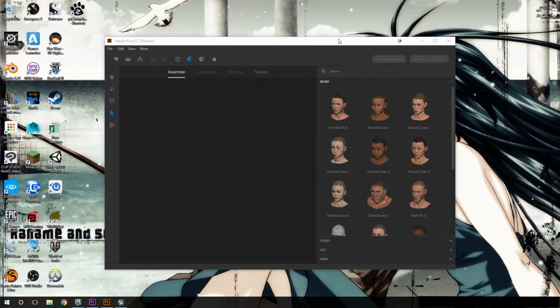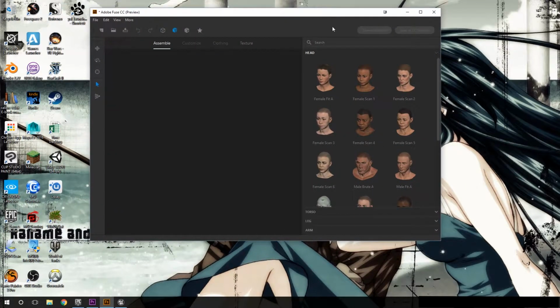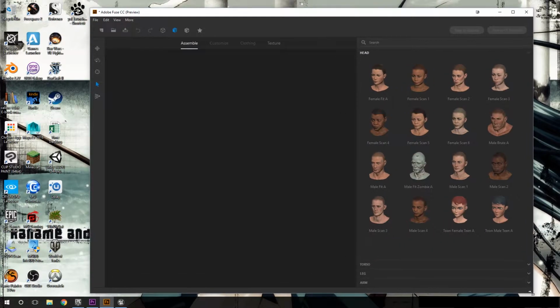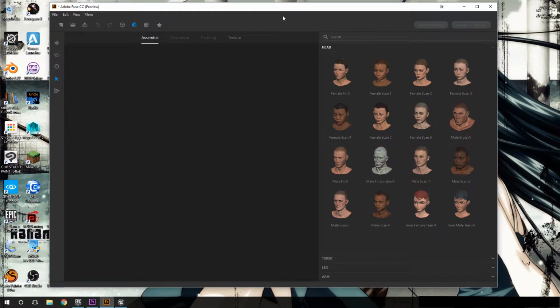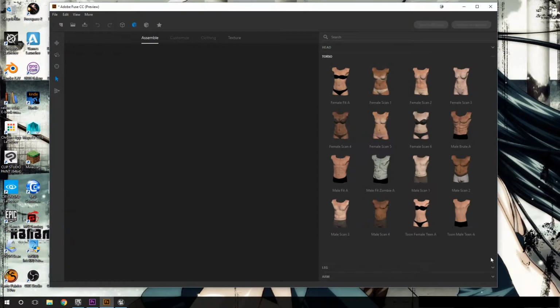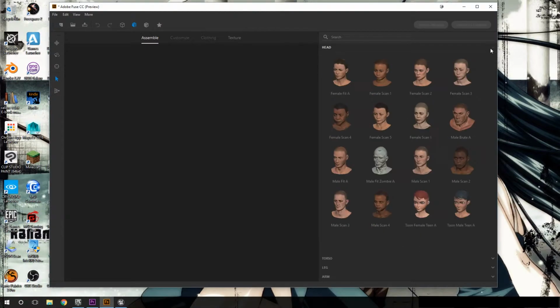So, this is the Fuse CC interface. We can make this a little bigger here. And you've got different parts for assembly here, heads, torsos, legs, and so on, which we'll be using. You can search for parts, although there aren't so many parts at this point that it's worth searching. You can alter the angles you're looking at things. This is rotation tools, targeting tools, and such. You have a mesh deform, which we'll come back to. There's just not a lot of clutter to the interface because it's really focused on doing just this one thing.